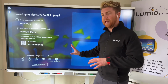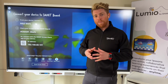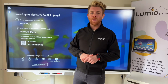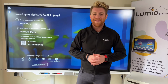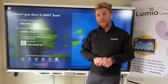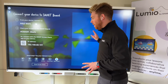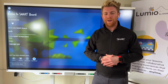If your board here looks slightly different, it's because you've got a version 3. It will be called Smart Mirror. With Smart Mirror, it enables you to do it 3 different ways. Either through the Smart Mirror app, which is available on the Android and the iOS App Store as well, or if you want to do it natively, so it's just scrolling down from the top like I just said on the previous one, or of course if you want to go through a website as well. All the instructions you need will be on the board for that one there, or if you look for the Smart Mirror, there's a designated video just for that one there as well. But that's how to screen share straight to the board as well for that one there.